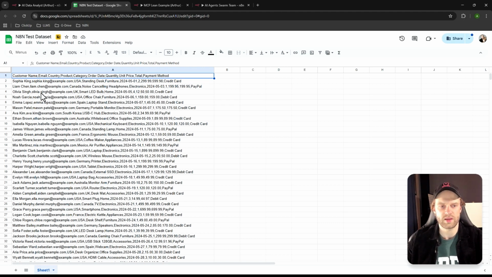It's basically customer names, emails, some fake emails and data just to work with AI. But again, this can be a real case situation. That's usually how it is. If you're a data analyst analyzing a lot of data, usually you're going to get a dump of data like this from the client or from a source, right? And then you need to clean it up and analyze it, right? With an AI agent, it's easier to do that. So for example, let's say a use case here: we received a data set from a client, and we need to filter out the top paying, the top 5 customers, right, out of this whole sheet, right?